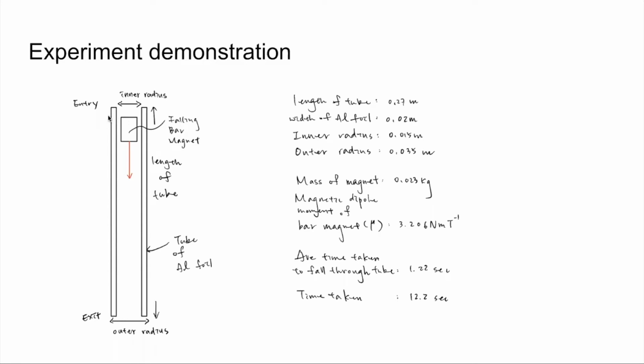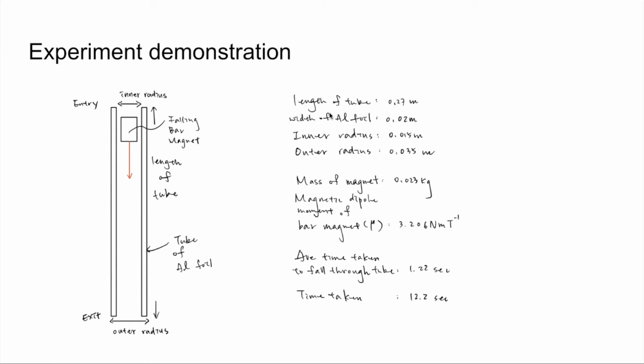There will be a tube, and then we'll put the magnets inside for it to fall through. And the tube is made of aluminum, which will cause the induced dipole so that it will affect the speed of the magnet dropping. This part is the inner radius, and including the tube's thickness is the outer radius. Here's the length of the tube, and this is the direction of the magnet's falling.